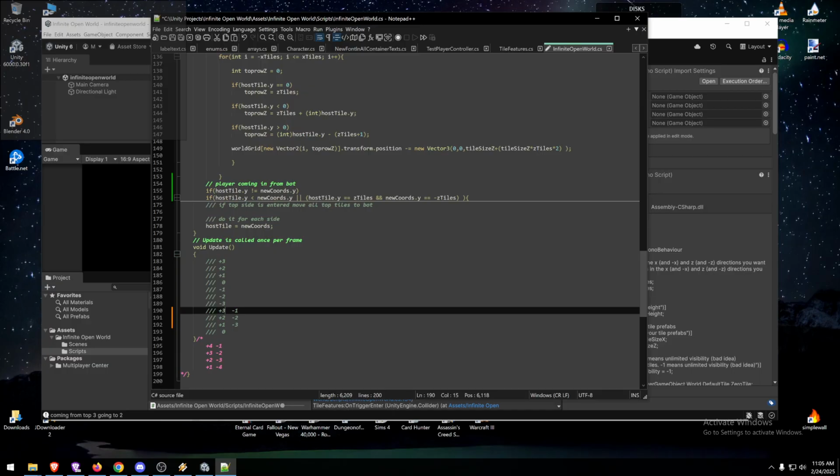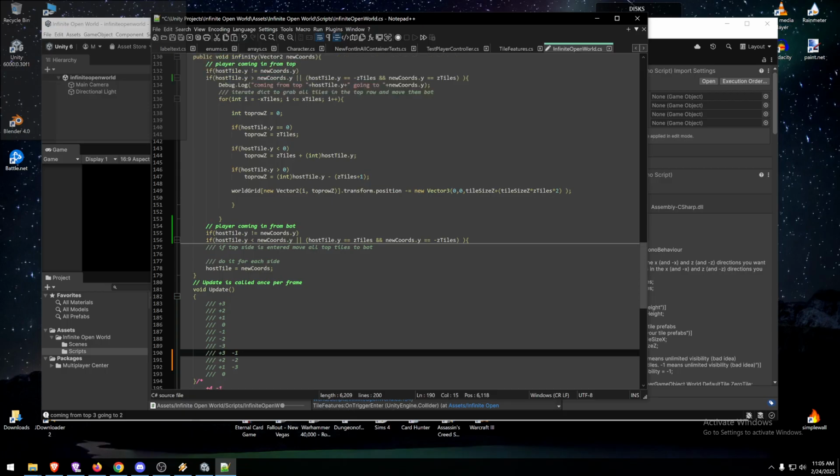Can we debug the mathematical solution? No, because this is iterating through all the tiles. I don't get it. The math is correct. Why is it not working?